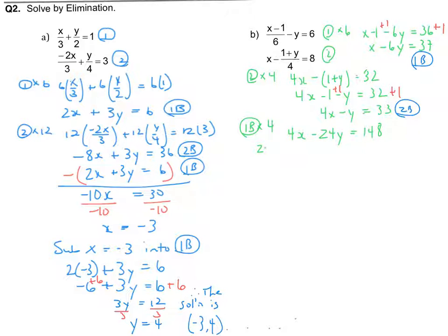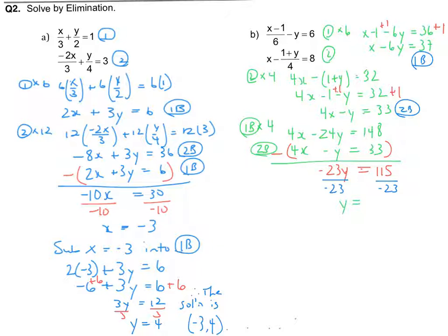Okay, so equation 2b, I'm going to line that up underneath. I've got 4x minus y equals 33. Now to eliminate those x's, I'm going to have to subtract. I'm subtracting everything. So 4x take away 4x, that's gone. I have minus 24y, now take away y would be a negative 23y. Oops. Oh, well, I'll do that in red. And then I have 148 take away 33, and I get 115 there. And then I'm going to divide both sides by negative 23, and surprisingly that does go nicely.